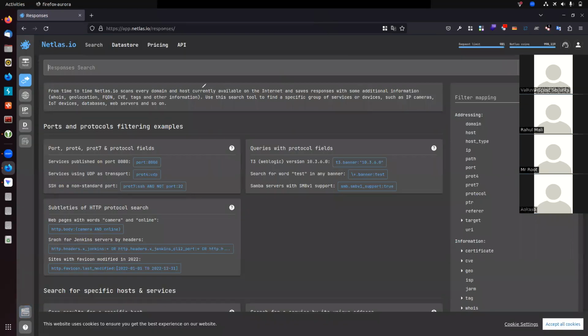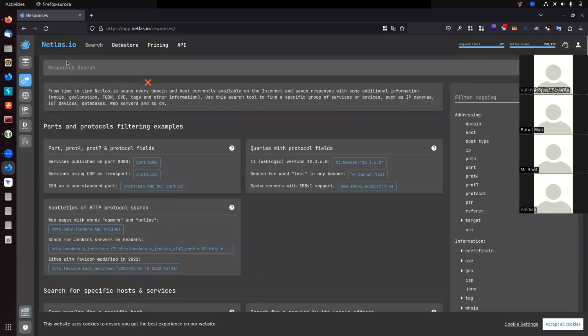Okay, so here we have Netlas. This is the dashboard. I'm logged into my account, and I'm currently using a Freelancer account.